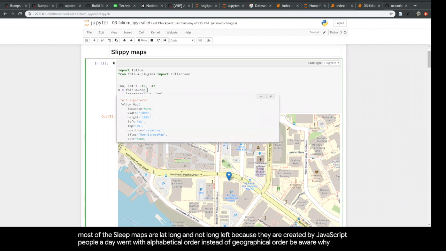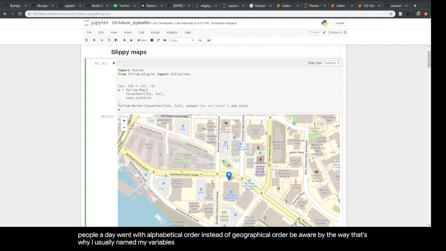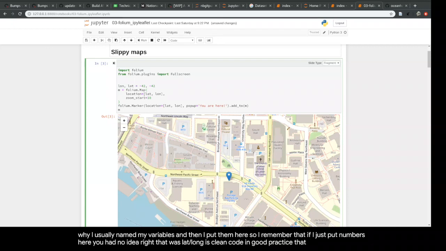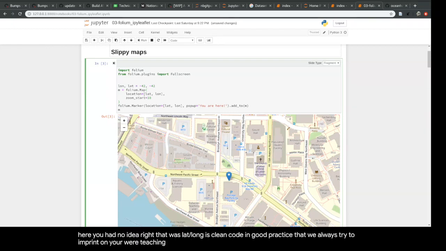By the way, that's why I usually name my variables and then I put them here. So I remember that. If I just put numbers here, you had no idea, right? That was lat long. This is clean code and good practice that we always try to imprint on you while we're teaching something else.